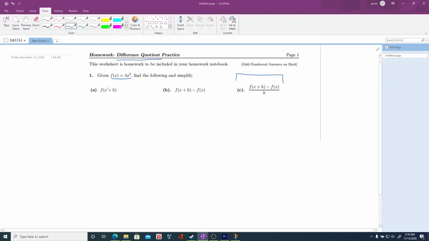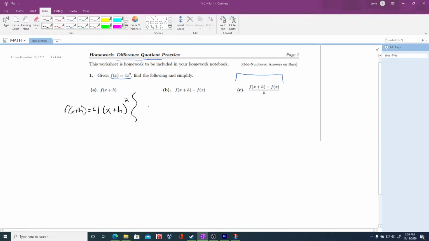And so right here, the first thing you do is rewrite the function with, instead of just the one variable x, you're going to write x plus h, just like how it writes right there instead of the x. So rewriting it, f of x plus h equals 4, and we'll write times x plus h, and we'll keep the squared on the outside.